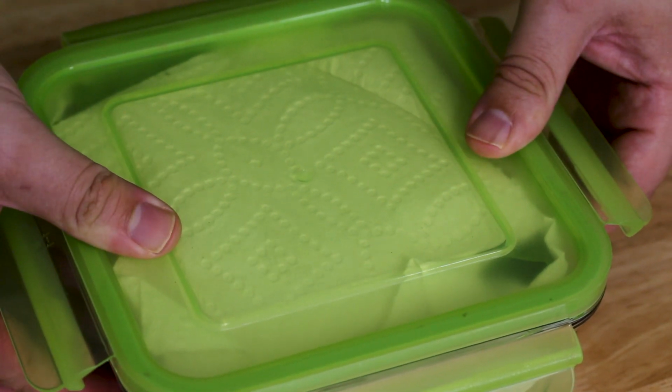So spinach likes to be cold and in a dry spot. So the paper towel is going to absorb that condensation, and then you're just going to take your container and just store it in the fridge. And it should last this way, stay fresh and crisp for up to 14 days.